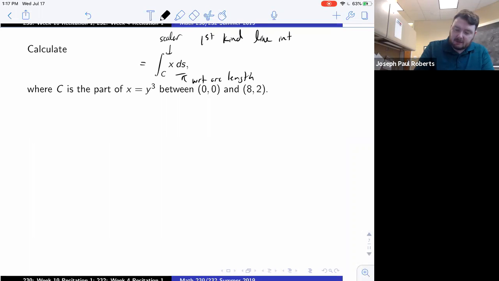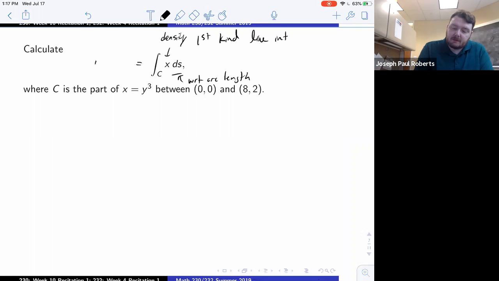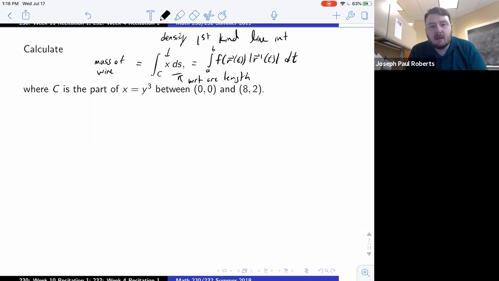You want to think of this scalar integrand x as representing the density of cars on a road or the density of mass in a wire, something like that. So this is like the mass of a wire, if x is the density function. Our shortcut, or the way we calculate it, it's not really a shortcut, we absolutely have to do it, is we get our r of t parametrization for our curve C. We do f of r of t times the length of r prime of t dt.